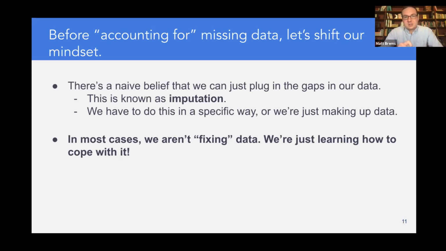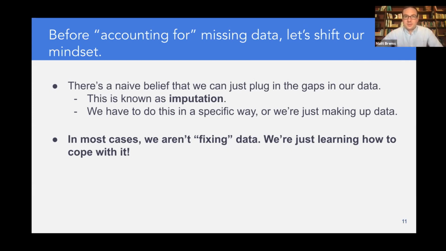In most cases, we're not fixing our data. We often think, I'm going to take the tools that I learned today during this session, and it's going to be one step in my data science process. I'm just going to add that in maybe during exploratory data analysis, and then boom, everything is fixed so that I can proceed through the process as I otherwise would. But that's not usually how doing data science with missing data occurs. In most cases, we're not fixing data, we're just learning how to cope with it.